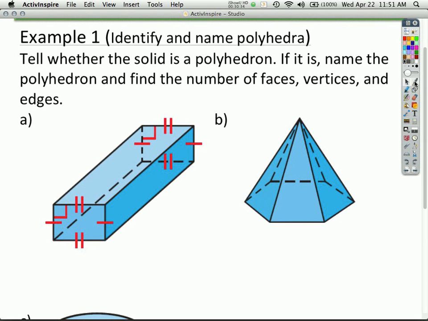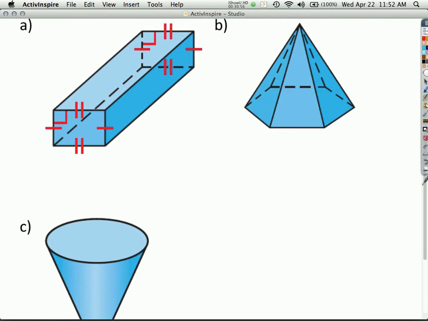And what I would like to do for this example is actually look at it globally. I don't want to look at let's do A, and then let's do B, and then let's do C. I want to say yes or no for A, B, and C. Then I want to name A, B, and C, and then I want to do Euler's theorem for A, B, and C. So we're kind of comparing them. This is an opportunity to compare 3 different shapes. You have all 3 of them on yours. Mine are stacked a little bit differently. So let's do yes or no for whether or not it's a polyhedron.